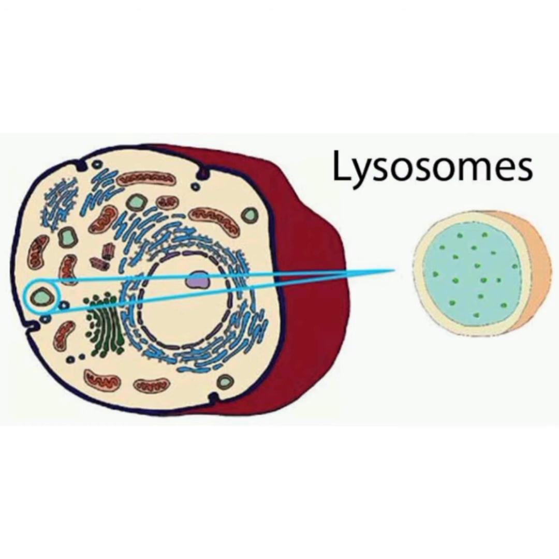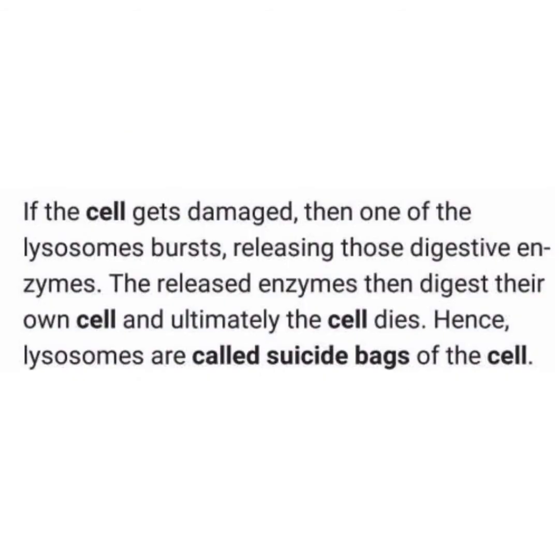Lysosomes are tiny sac-like organelles that are bound by a single membrane. Okay. Now they contain enzymes which help in the digestion of food within the cell. Lysosomes are also known as the suicidal bag of the cell. Why? Because they protect the cell against various foreign bodies. That means any body from outside cannot enter inside the cell like that only. But if they enter, these lysosomes play an important role.